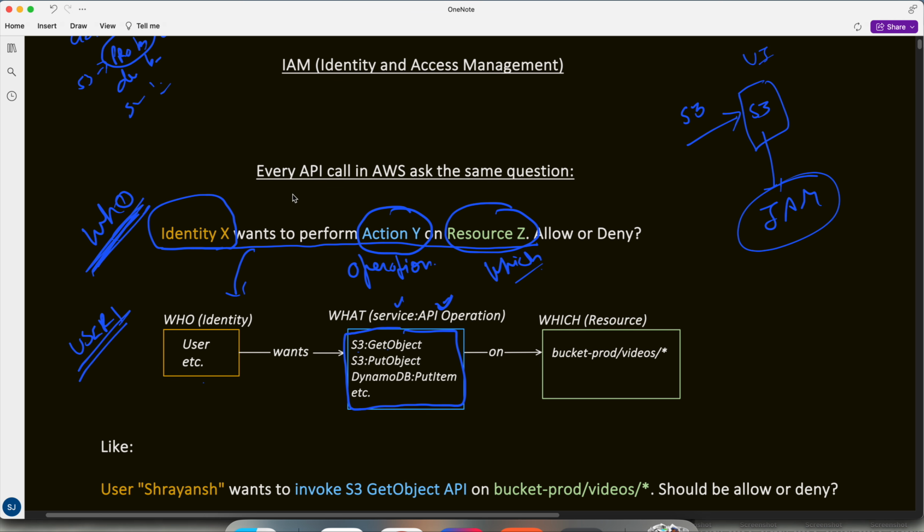So every call in AWS goes with this flow. It goes to IAM and checks, hey, this user wants to access these operations on this resource. Shall we allow or not?